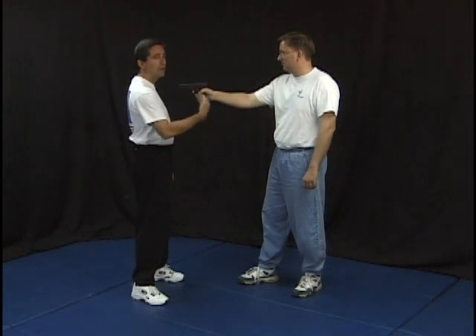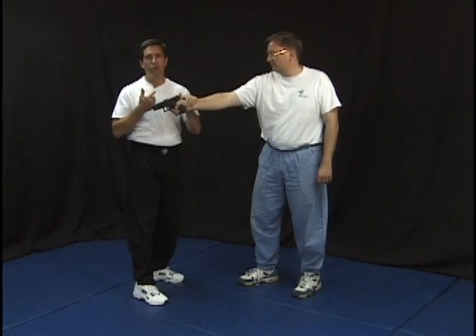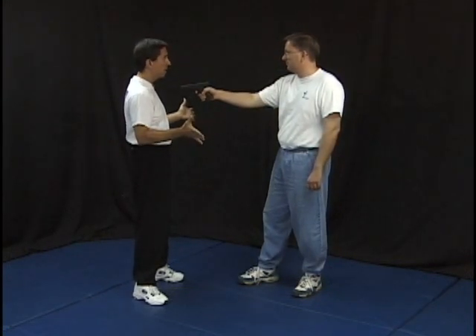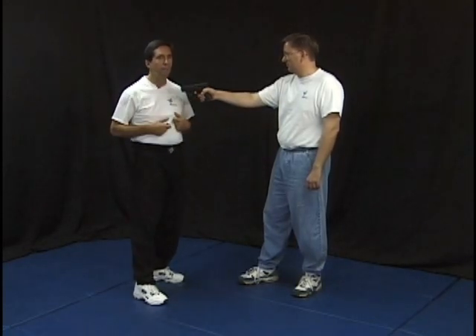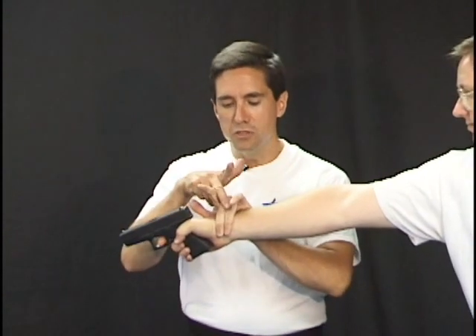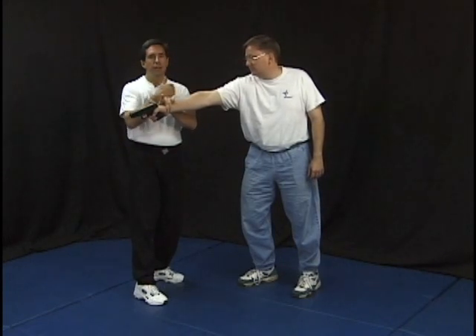As he gives that command, I'm going to affirm that I'm going to follow it — I say okay — and I'm going to apply three principles: take control, break his balance, and cause pain. Taking control means knowing that I have more options than just staring at the gun and being petrified. I can stay inside or outside based on the situation, move offensively or defensively, and I have verbal options as well. I take control mentally by having my own center and goals clear. Using these two fingers primarily to break the balance, as I do that I cause pain, which takes away his energy and puts me even more in control.